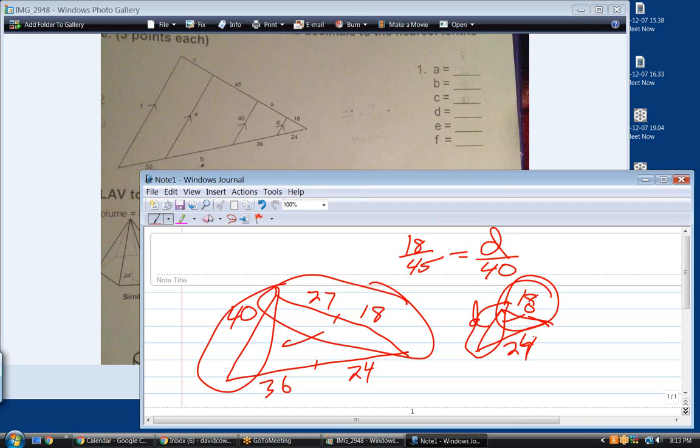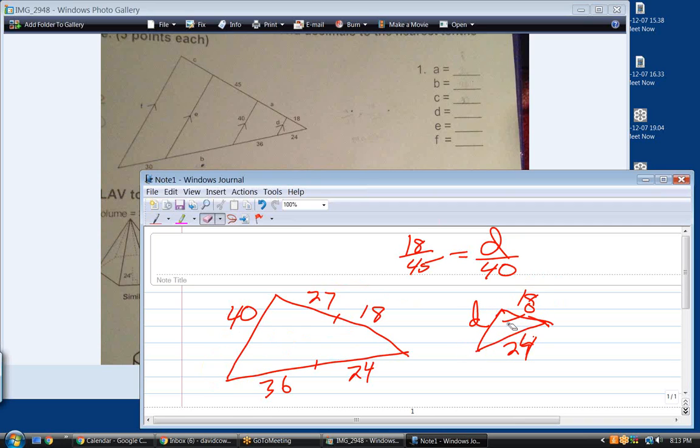Okay, so this is a little tricky. This is where you can definitely get confused by comparing the wrong things. In other words, I can't create a ratio from one triangle only and then compare it to a ratio of one side of this triangle to the other side of this triangle.